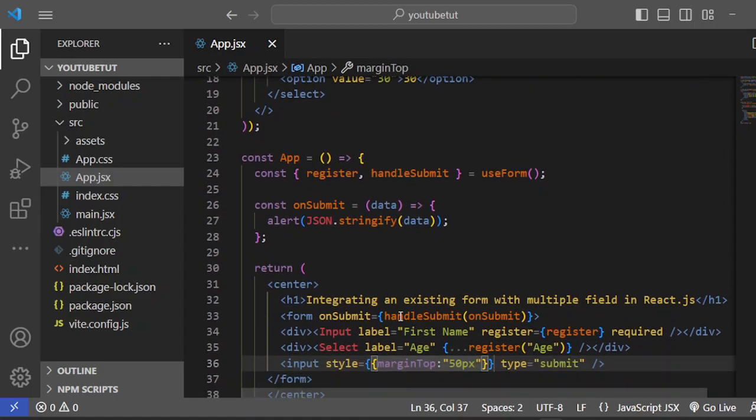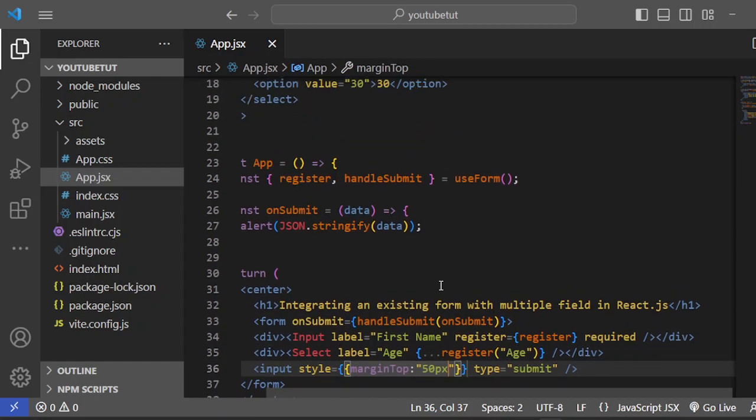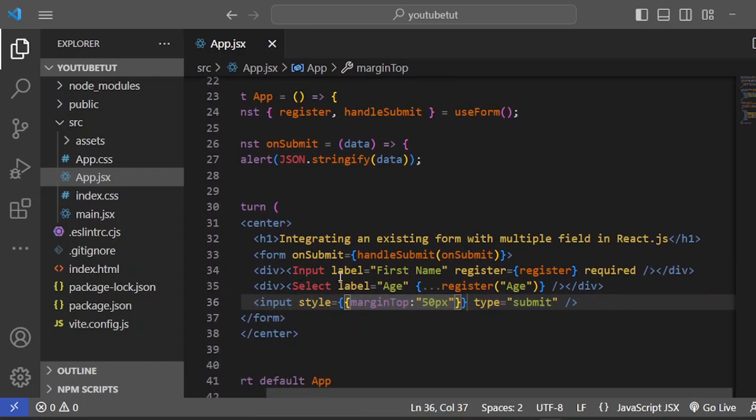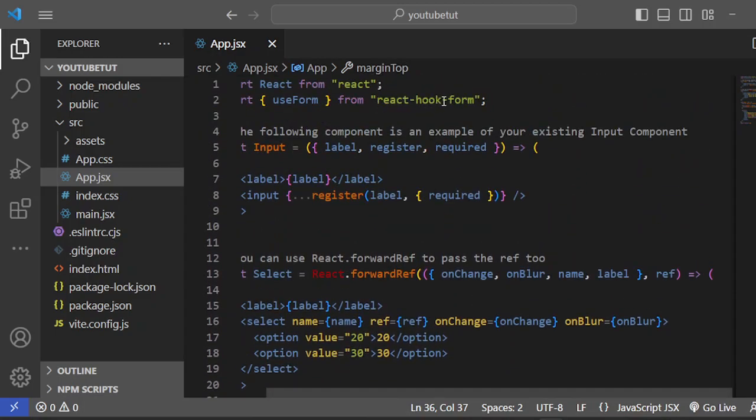and these values are passed by the main component, you can say the parent component, like the App component. Inside the App component we have passed the label, which is first name, and register, which is destructured from useForm, and useForm is collected from the third party library React Hook Form.